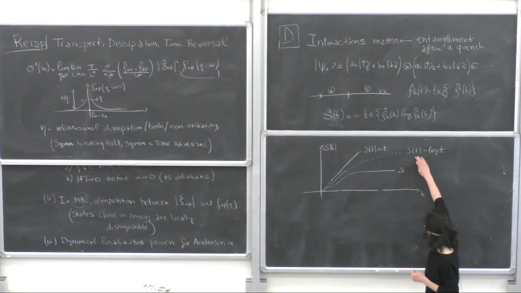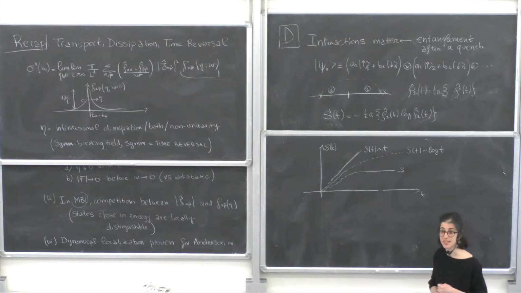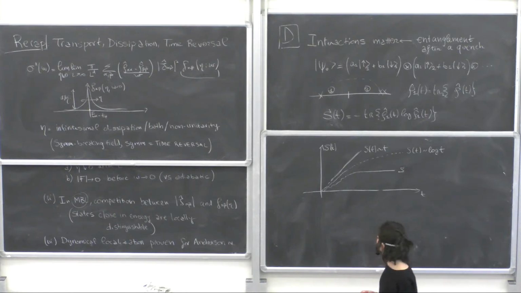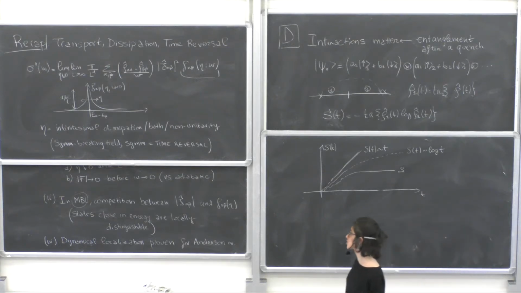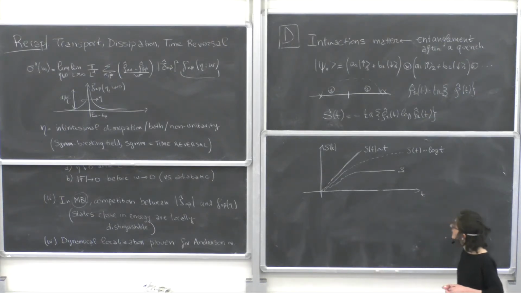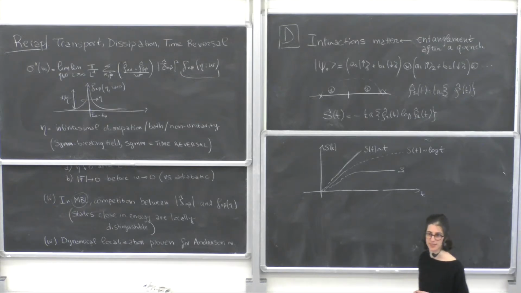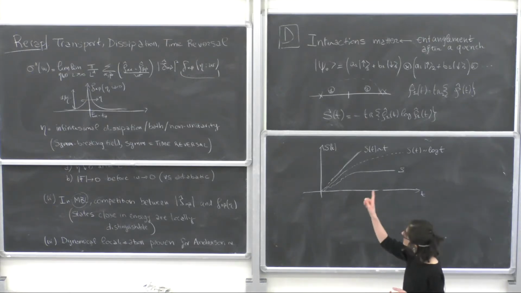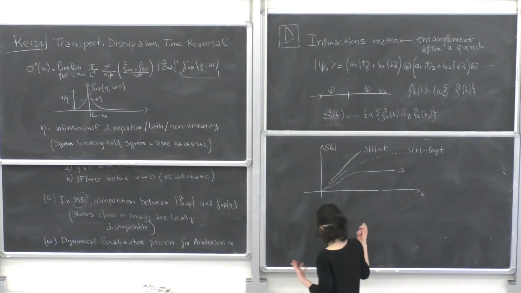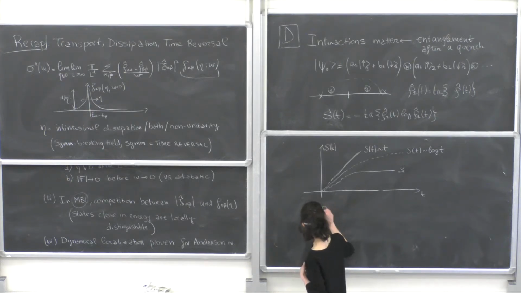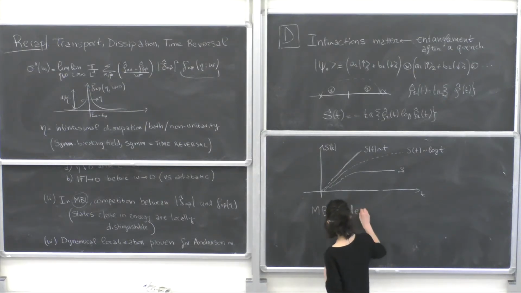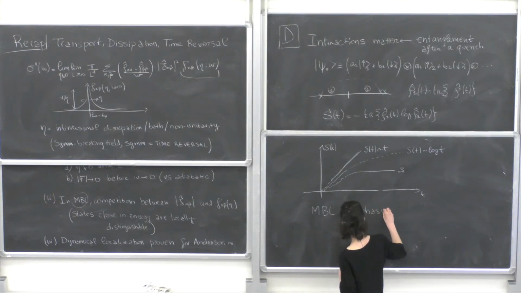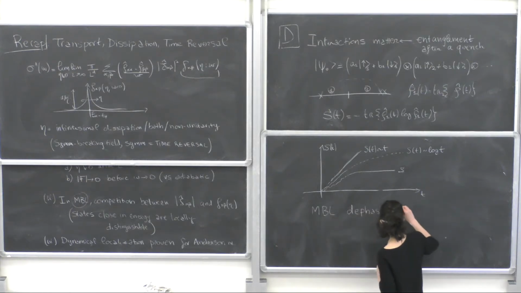So first of all, it's something which allows you to sharply distinguish this with respect to the non-interacting limit. And it is, together with the suppression of dissipation, somehow the characteristic feature that you can check when you look at the time evolution of these systems. So combining these two observations, we can understand what I wrote at the end of the definition, which is the fact that in MBL, you can understand these dynamics as being characterized by the fact that you have dephasing, but you have no dissipation.